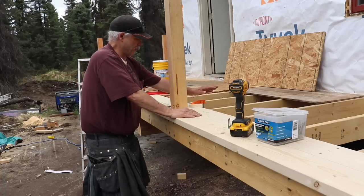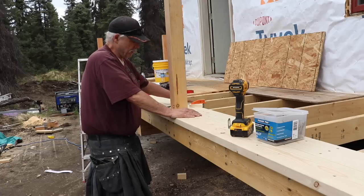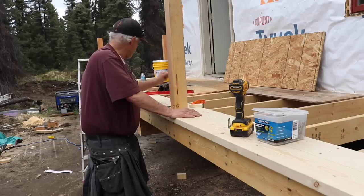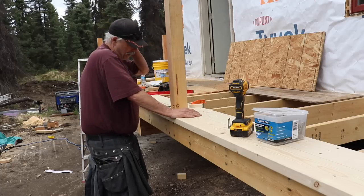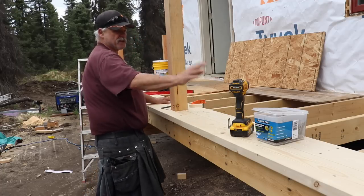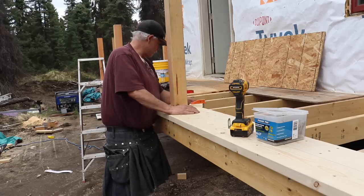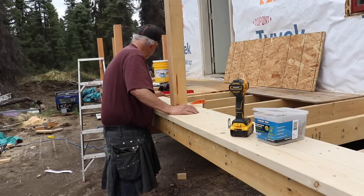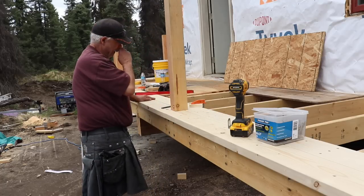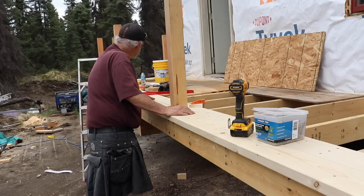I did end up pulling the outside screws back out on this board here, and then clamping it down, running the screws back down in it, and then I put a third screw in there to get everything nice and tight, and that's why I'm just going with 3 screws all the way across. This one was twisted pretty bad, but it looks pretty a-okay right now. Just keep plugging away, one board at a time.